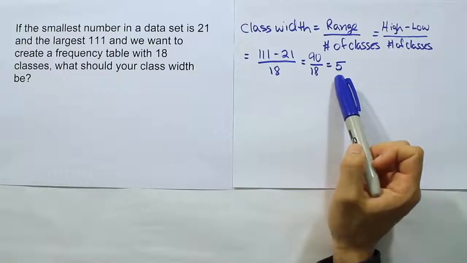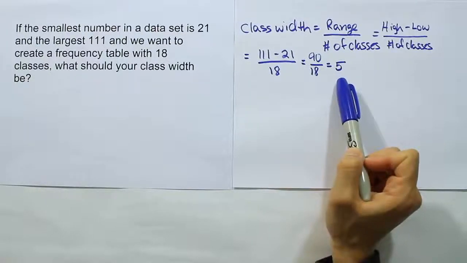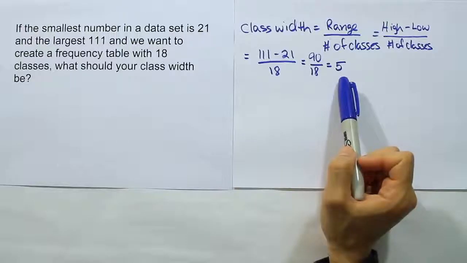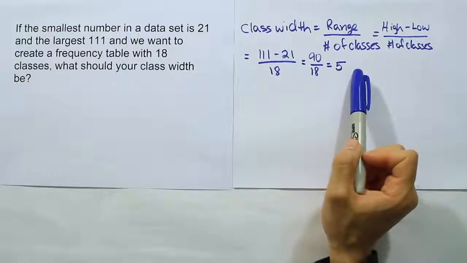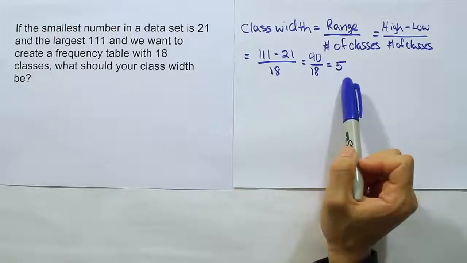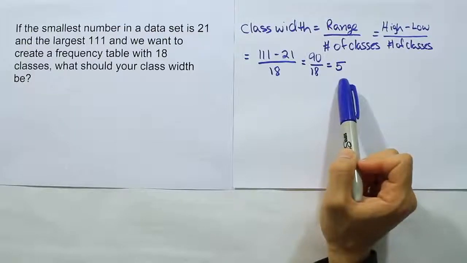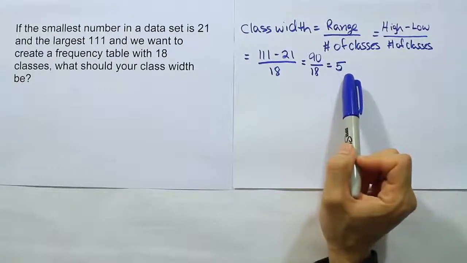If it's a number that turns out to be a whole number from the calculation directly, like in this case where we get 5, you might think, well, that would work, but we're going to find out in many cases that's not going to work. I'll demonstrate in a moment why it doesn't work, but usually when it ends up being a whole number, you should consider the fact that you might want to add a little room. So you might want to round it up or add a little space by making it 5.5 or 5.1. And really, this is kind of more of a thing that you just have to feel out. Essentially, if you see that it's a whole number, it usually won't work. And you can confirm that by testing it.